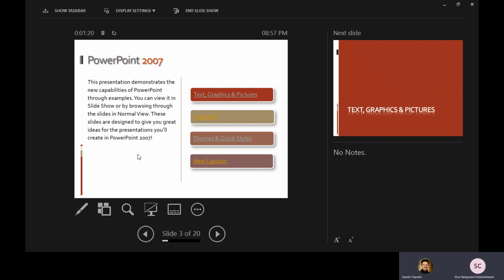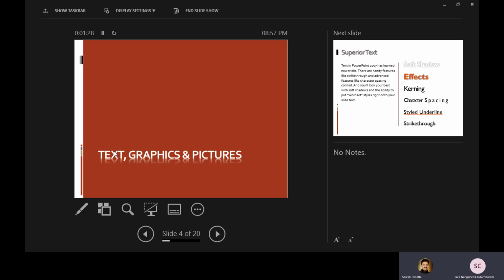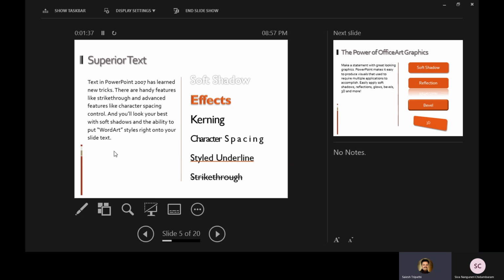Now this time my cursor is over here. Last two times I've clicked on this button. But this time see, my cursor is over here. Now, again, there isn't any notes about this one as well.